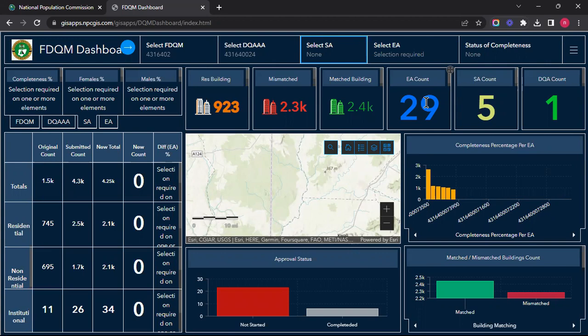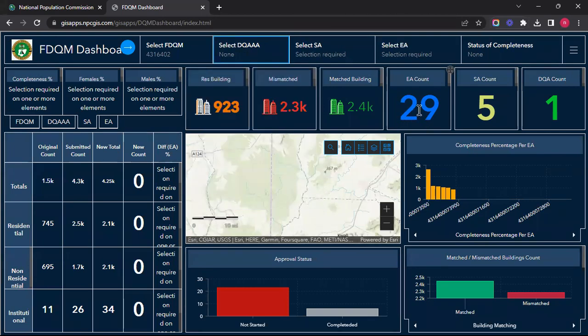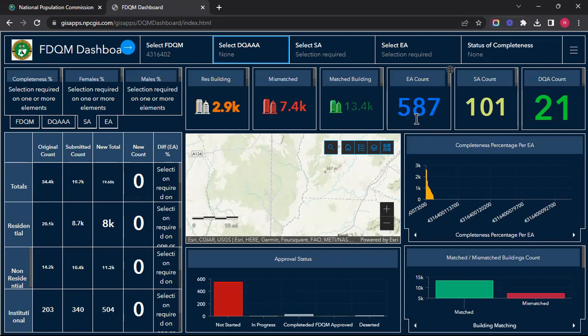So do not panic when you open your dashboard and you are seeing maybe 500 EAs or 600 EAs, like this one is showing 587 EAs. And then when you're given your enumerator's profiling template, you're seeing only 500 EAs. Do not panic, because all that means is you have multi-locality EAs in your assignment area.